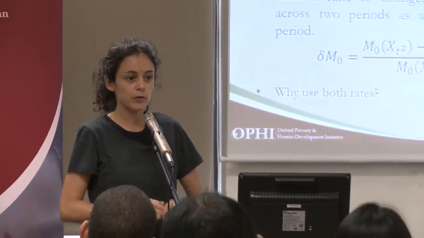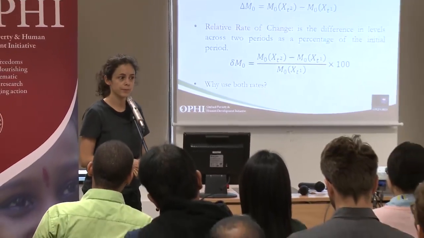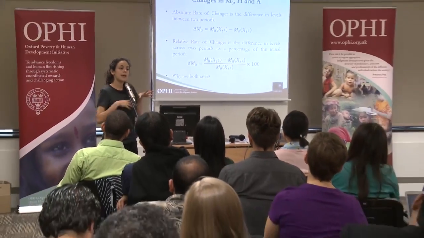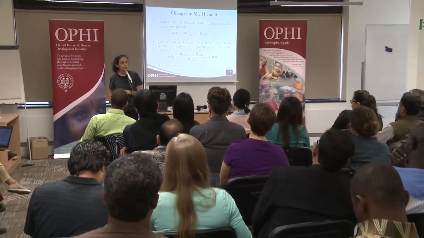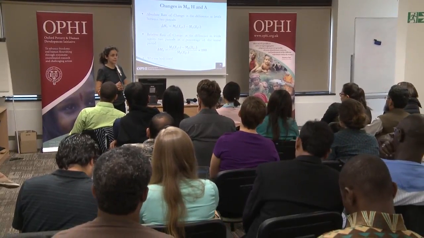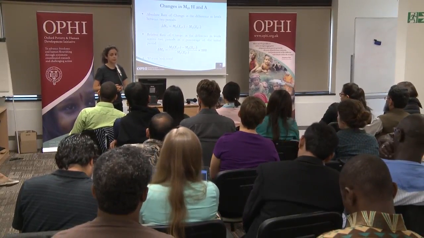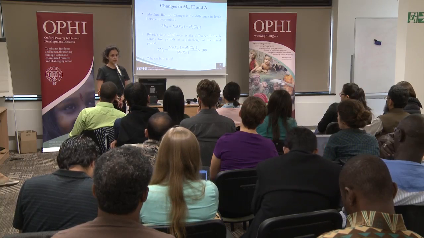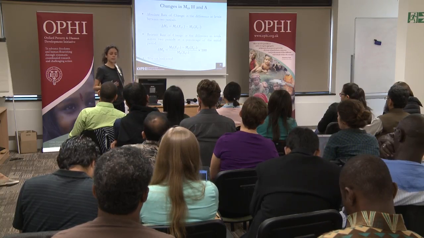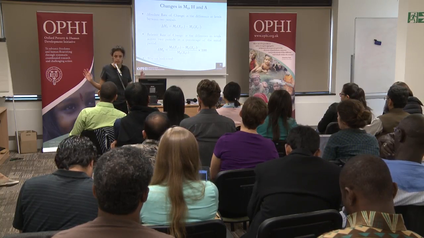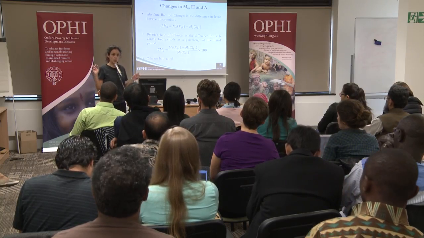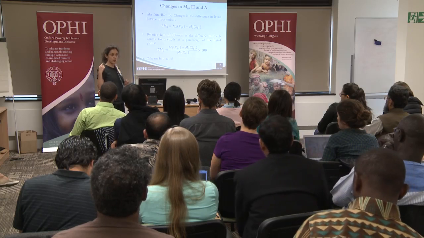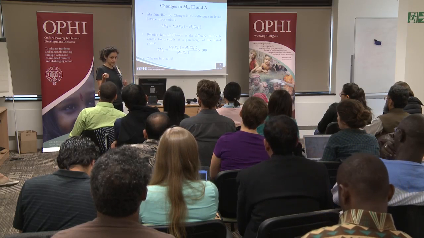Why do we need to look at both? And this is a question. Why do you think we need to look at both? At the absolute and the relative rates. See the progress. They both give us, in some way, the progress. Why do you think that the absolute seems pretty straightforward? It's just a difference. Why do you think that there is added value in also looking at the relative?